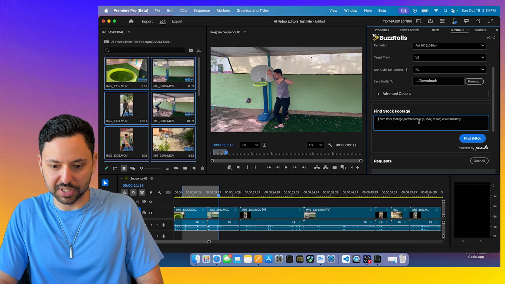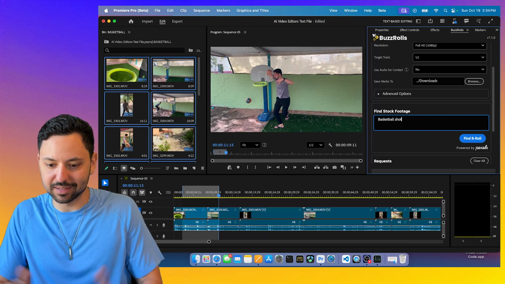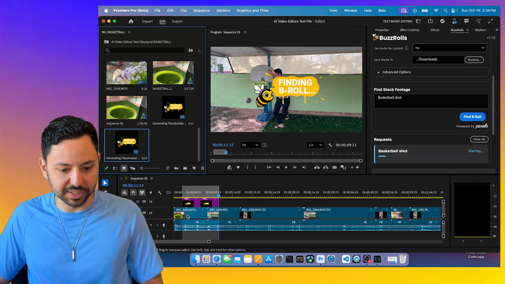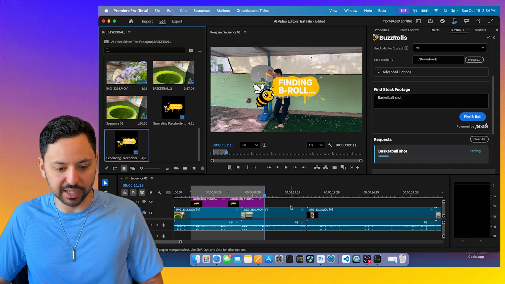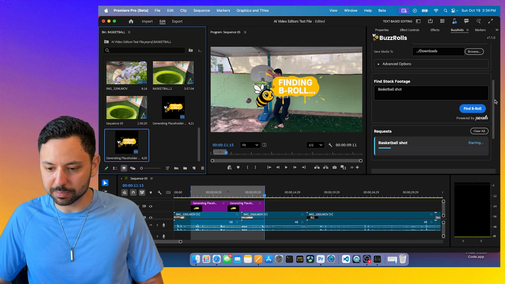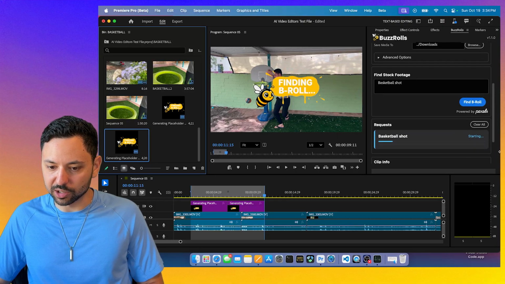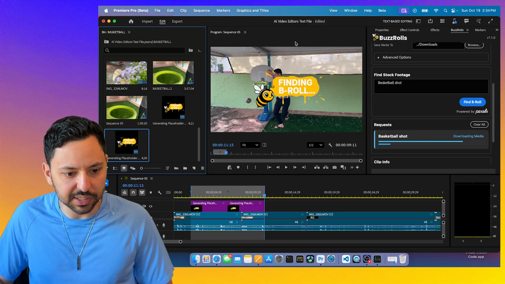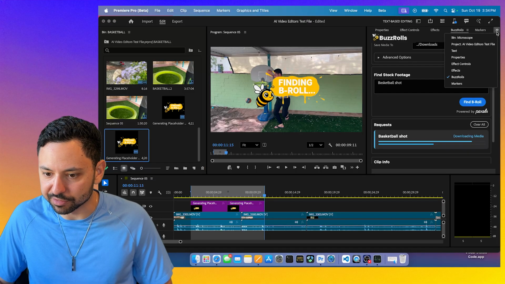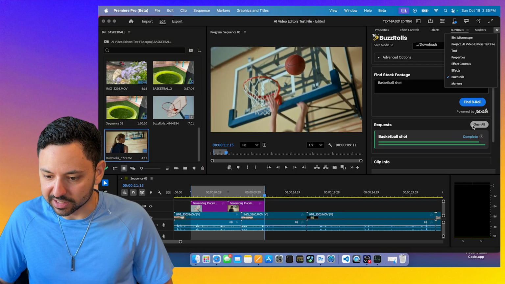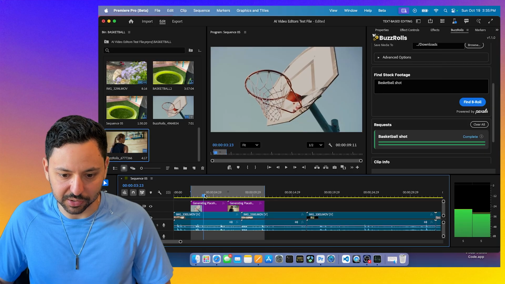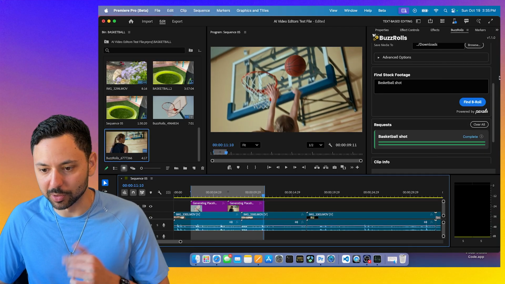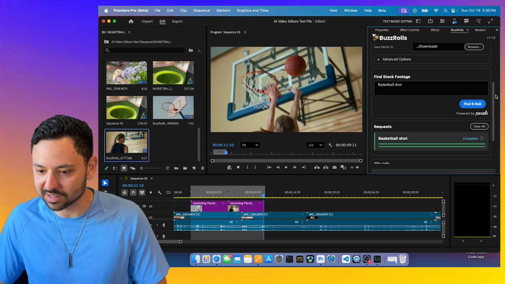So in this case, I'm just going to say basketball shot and then let it go find the B-roll for that. I made a big enough section that it's going to go and find 2 B-roll clips, and it's kind of working over here in the background. While that's doing it, another thing that I really like about this plugin that we kind of got for free, let me see if I can find it, and it actually just finished right there. So, surprise, it found some B-roll shots of people throwing baskets and balls into baskets.